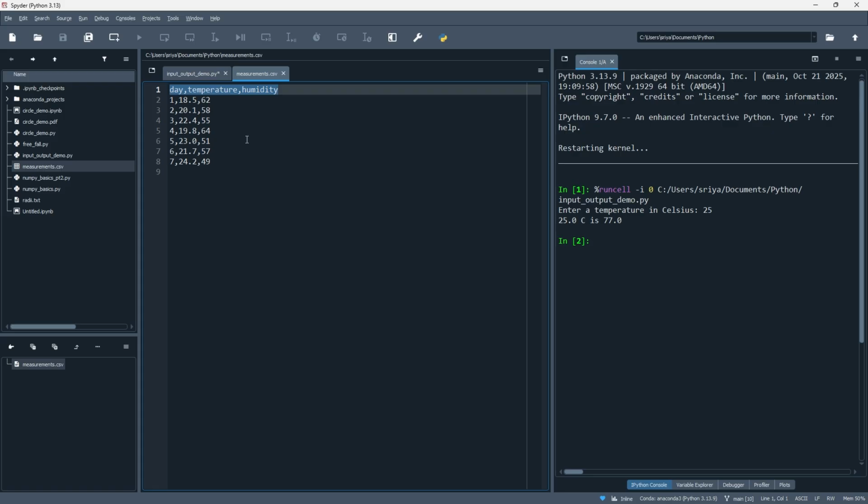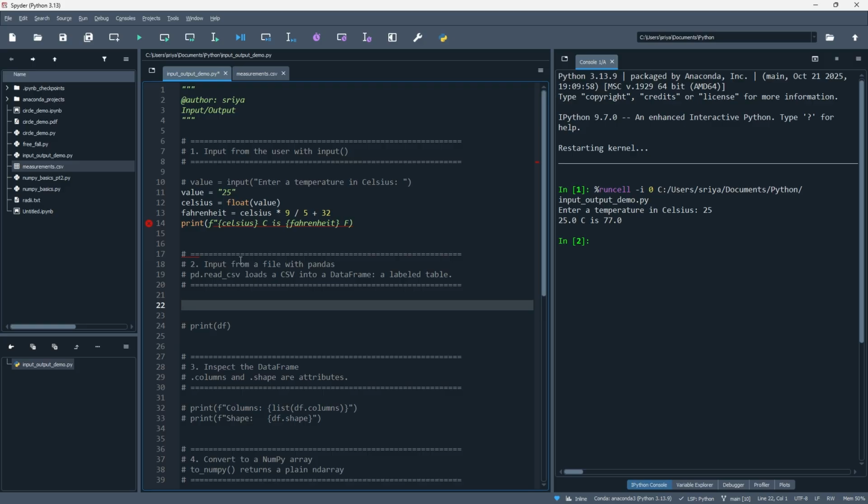To read a CSV in Python, we're going to use the Pandas library. NumPy from the last video is built for arrays of numbers. Pandas is built for tables, data organized into named columns. It's the standard library for loading and handling this kind of structured data.